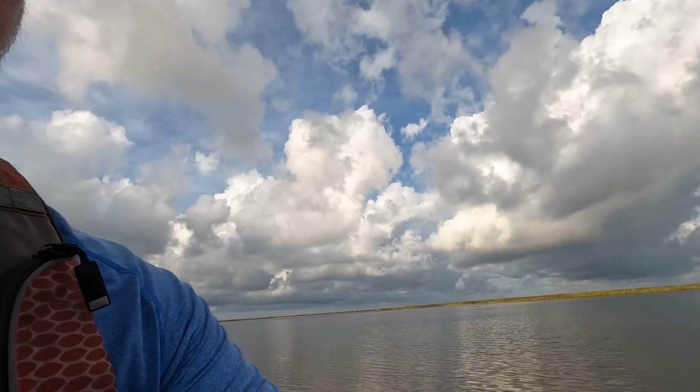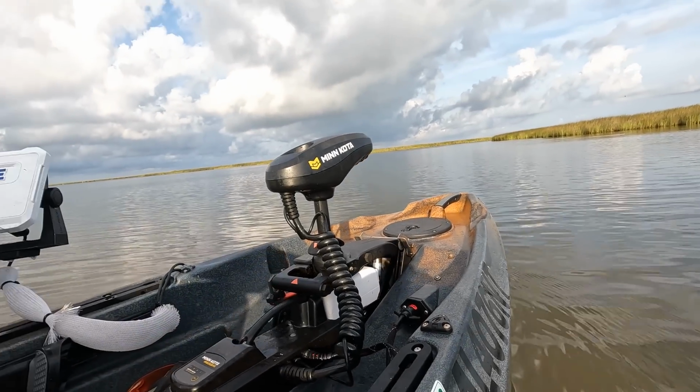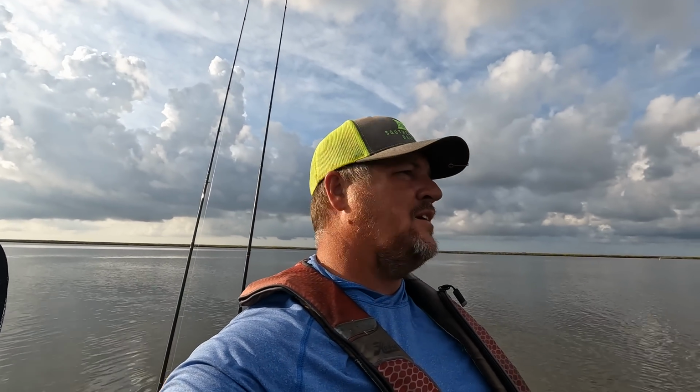I don't ever really mind if I get checked and stuff like that on the water. One thing that he did point out is my stickers on my boat. He said that if I got pulled over by a trooper, I would get a ticket for that, because I put black stickers on the back of an orange and black kayak, and it just doesn't stick out that well. So that'll be something that I need to get fixed. But you know, a lot of people get nervous and stuff like that when marine wildlife resources come around.